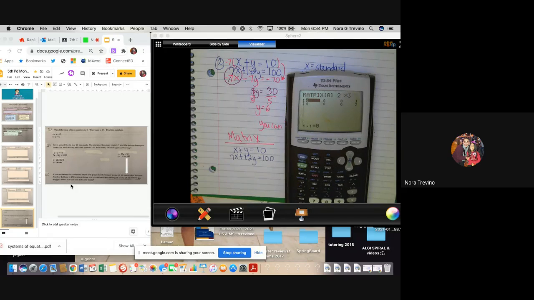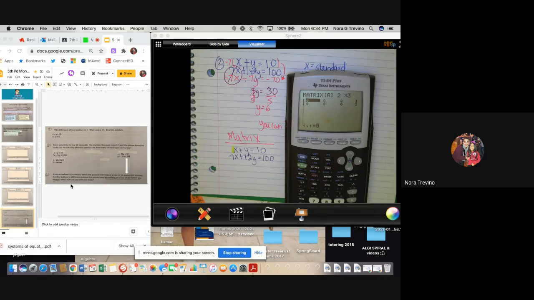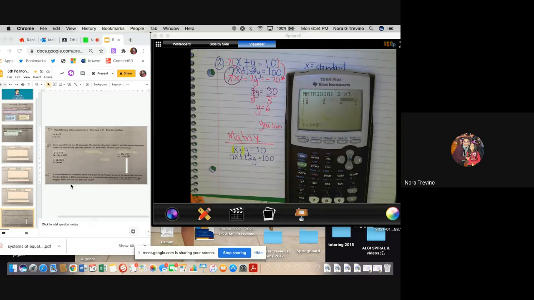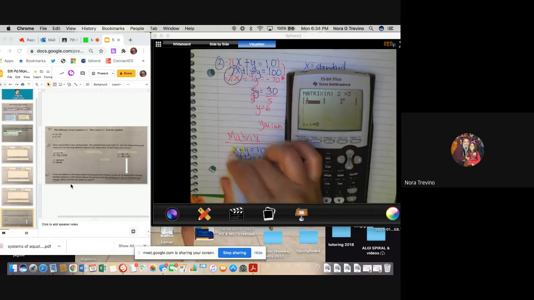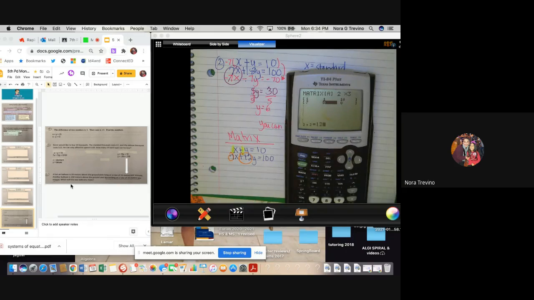And start plugging in your numbers, okay? The top zeros are for your top equation. So what is next to my x on the first one? It's an imaginary 1. So I'm going to put a 1. What's next to the y on the top one? It's also an imaginary 1. And then the answer is 10. Go to the bottom. What's in front of your x? A 7. In front of the y, a 12. And the answer, 100.